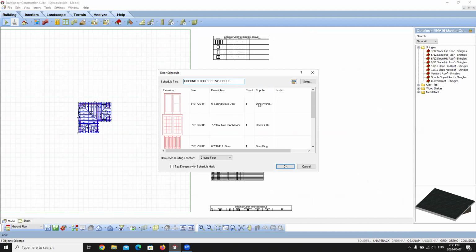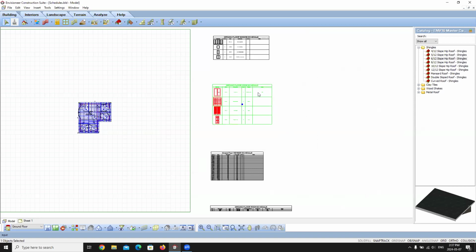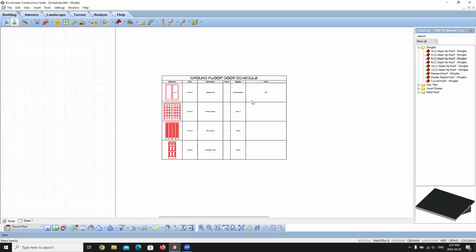And then I can adjust, add in notes. All of that can be adjusted. So I can just go in here and say test and say, okay. So that will adjust the schedule and I can update it.